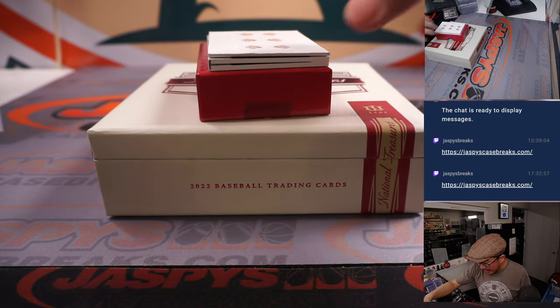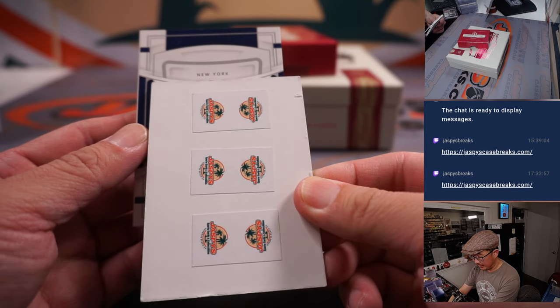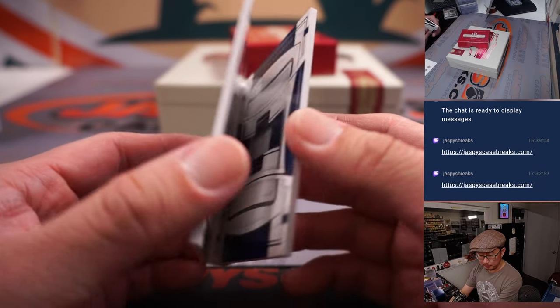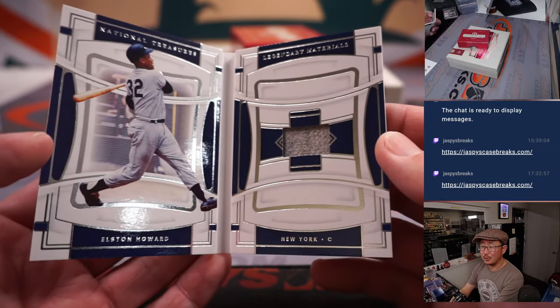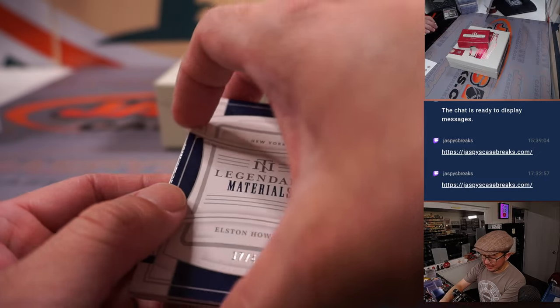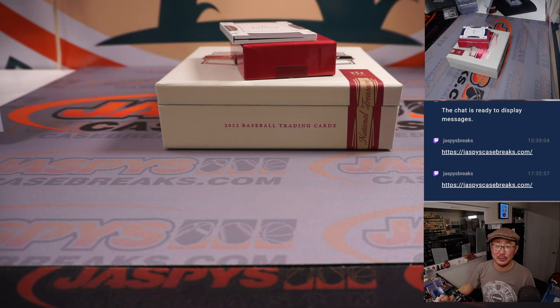Alright, and the final book — the final book is going to be up for New York. The city was revealed: Elson Howard, legendary materials for the Yankees. Old piece of his jersey — those old wool jerseys they used to wear back in the day, Matt Smith, how did they survive the summers in those jerseys? Matt Smith and the Yankees — and that's that, my friends. Another great case of NT baseball in the books. It was pick your team 10, more in the store, check it out at JaspisCaseBreaks.com. I'm Joe and I'll break more baseball with you next time, bye bye.